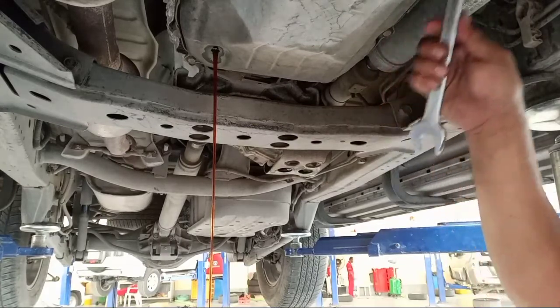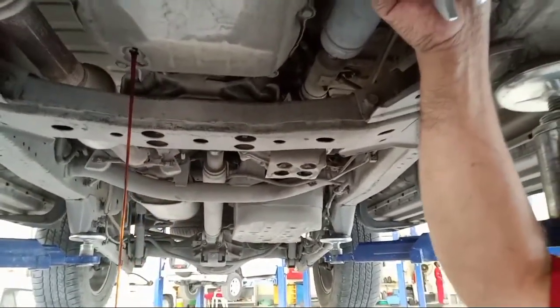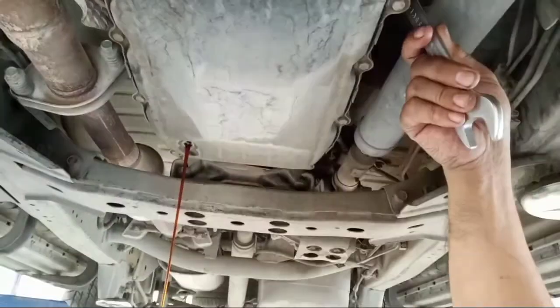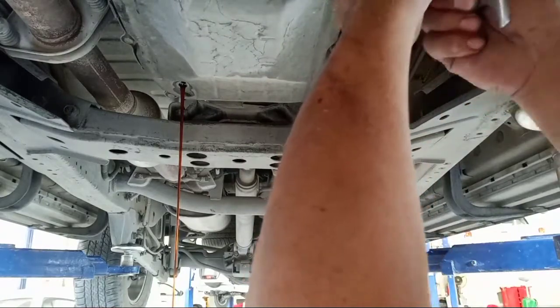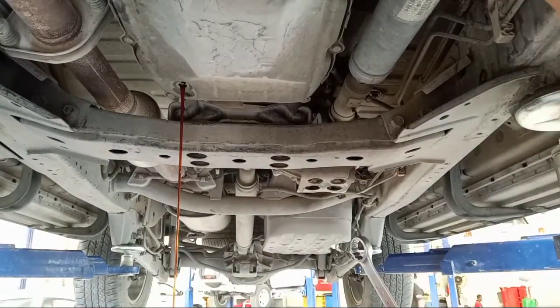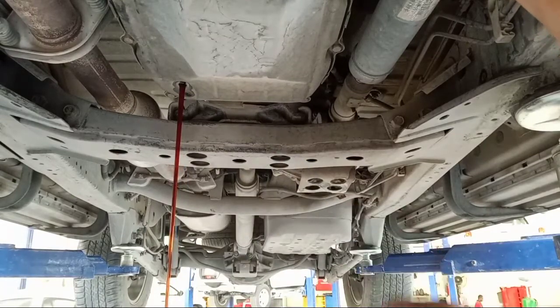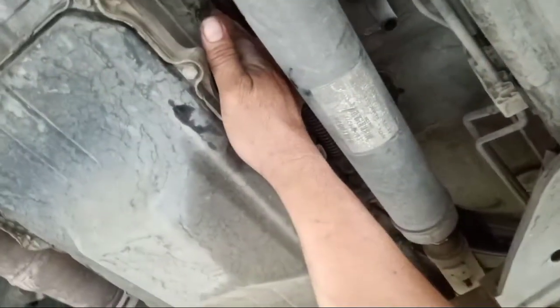So pull out, it is also a number 24 wrench for the rings, this one here upstairs. This is number 24. So pull out this one also. You open this one so that it is very easy to drain the oil. This is how to enter the ATF oil. You see? Here, this is the side. They have a number 24.